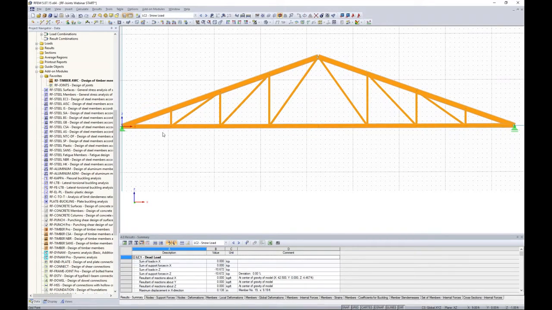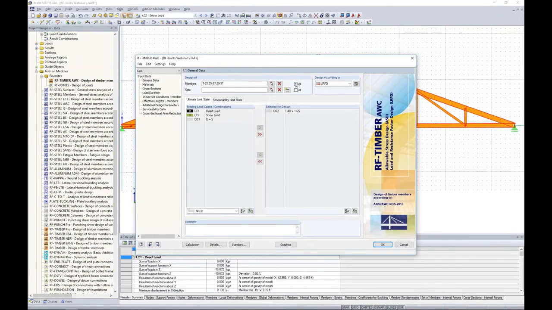A set of members will essentially be designed like a continuous beam. You know, we don't want to optimize one of these individual members differently from its adjacent members. We want to get a code check for this entire bottom chord. So that's where the sets of members comes into play. Now the default is to select all members.